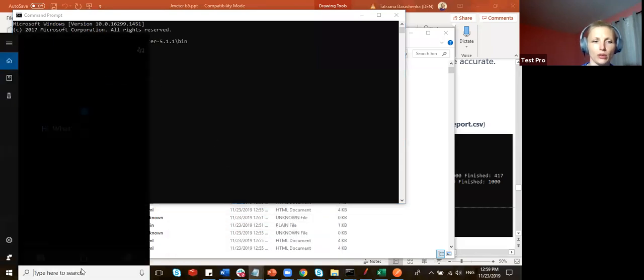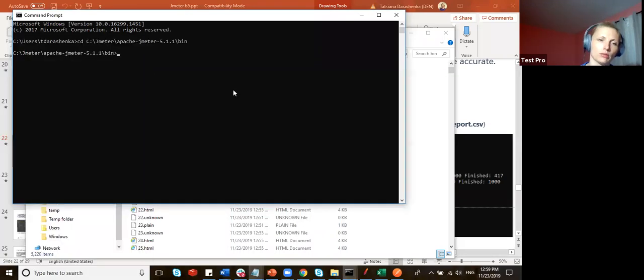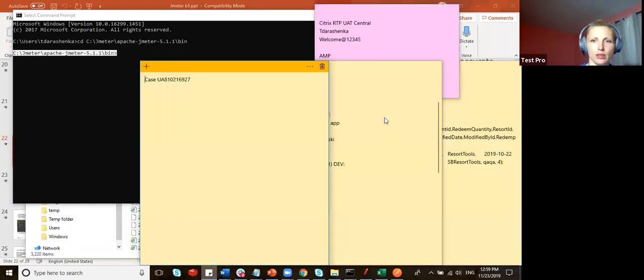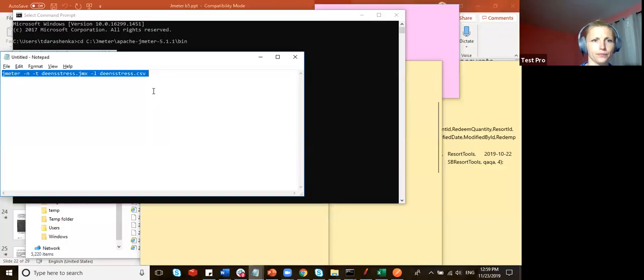Again, in the search field for Windows, type command prompt. It will open the terminal. For Mac users, you need to know where the terminal is and do the same. You need to go inside the bin folder where you saved your test plan. In my case, I saved my test plan in a different location. Let's see.